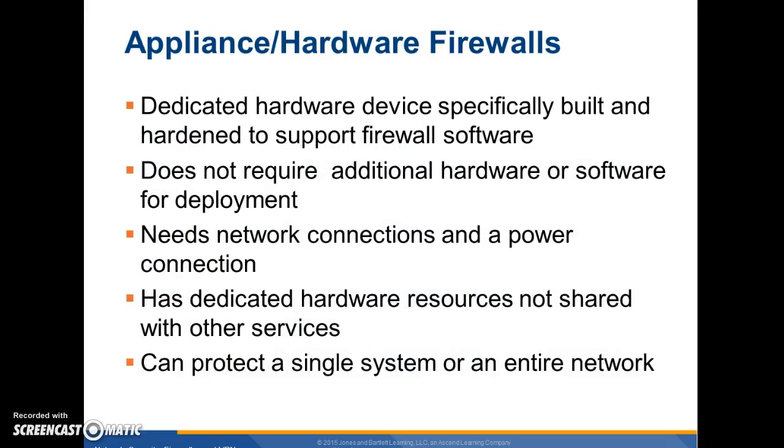Appliance hardware firewalls. A dedicated hardware device specifically built and hardened to support firewall software. Does not require additional hardware or software deployment. Needs network connections and a power connection, though. Has dedicated hardware resources not shared with other services and can protect a single system or an entire network.